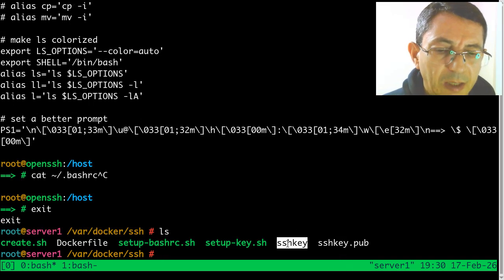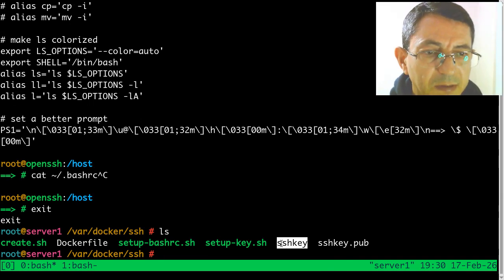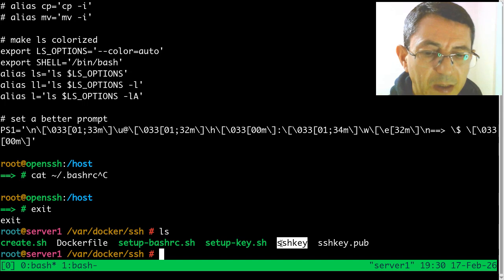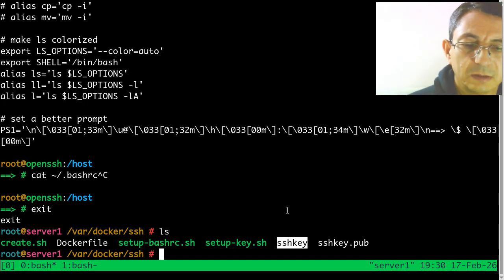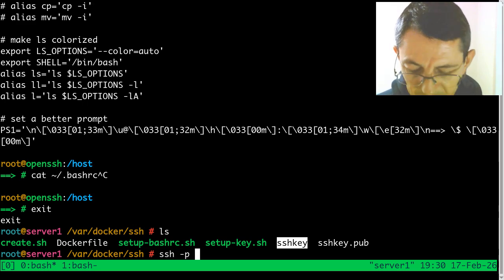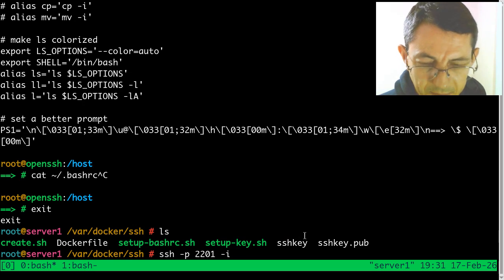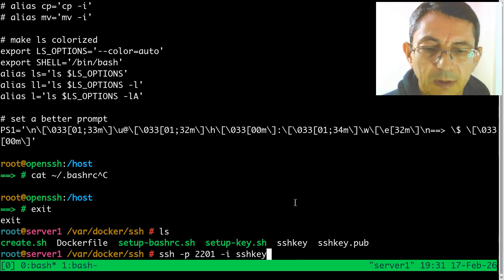Now I have this private key. I can use this private key to SSH into the container because it is an SSH container. It is running sshd inside it. And I should be able to log in with SSH into this container. SSH, the port is going to be 2201. The identity file is this SSH key, this one.